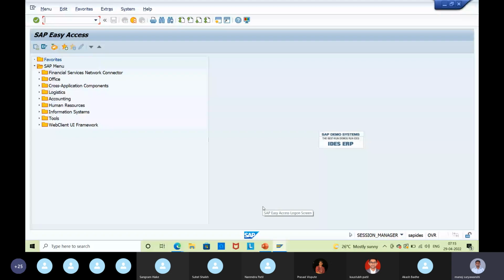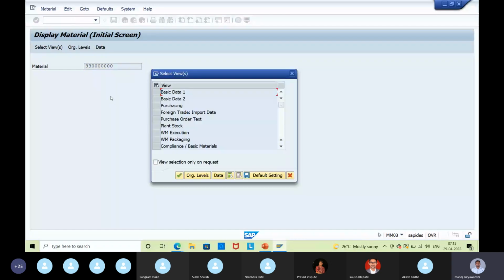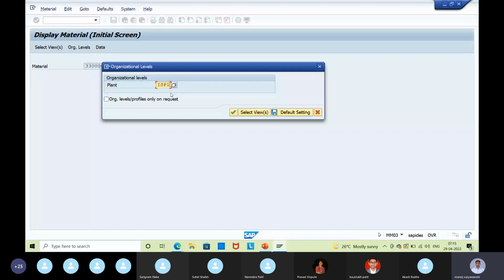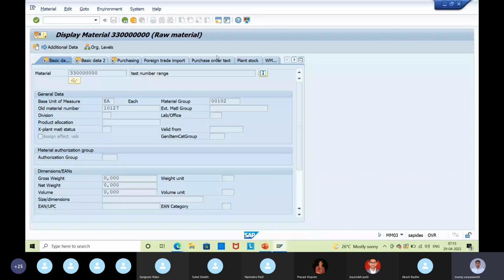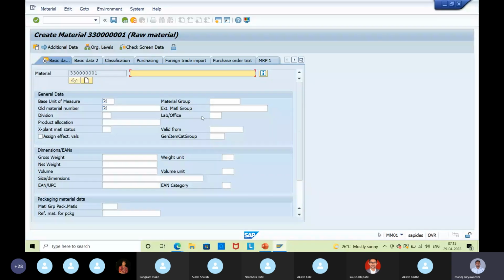Now field selection. Tell me how the field selection is controlled for material master. What is field selection first of all? What is field selection? To make field mandatory, sir. Hmm? The way field appears, like the data may be changeable, or mandatory data you have to put there. You can assign that in field settings. Assigning attributes to the fields. What attributes? Assigned to the fields.